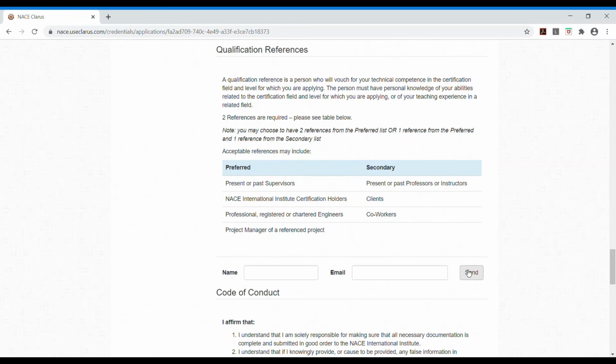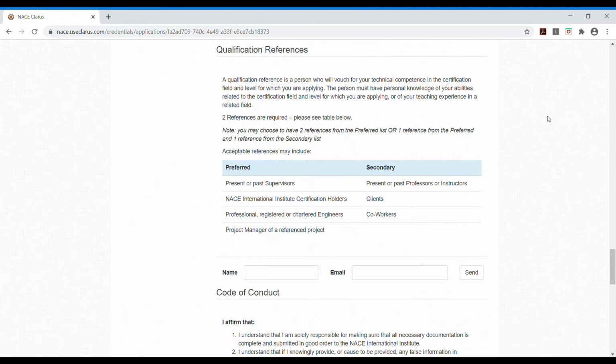Please note that presently the survey is not confirmed compatible with Microsoft Internet Explorer. You will have to use a browser other than Microsoft Internet Explorer. This also applies to your qualification references. Please ask that they use an alternative browser.